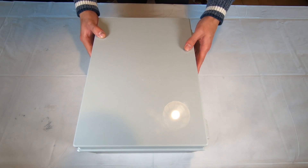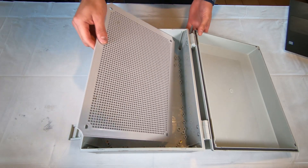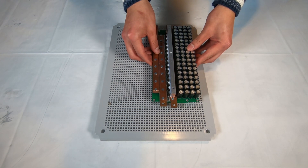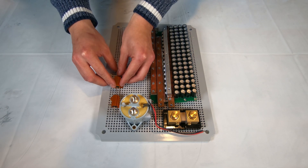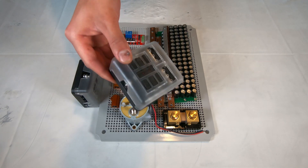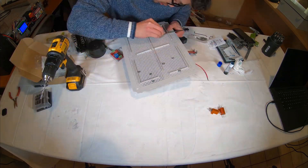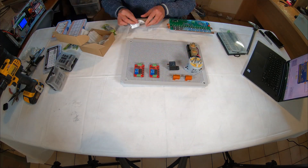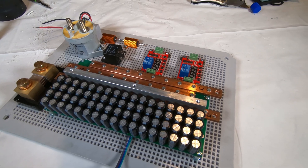I began by taking the IP65 enclosure and removing the project baseboard. The next shot is just me laying out the critical components such as the PWM board, current shunt, contactor, pre-charge resistors, auxiliary relay, FRM-01 modules, and the auxiliary and key ignition fuse blocks. This is a time-lapse of me attaching all these components to the baseboard using bolts and nuts.